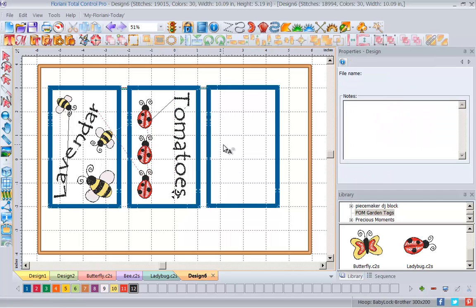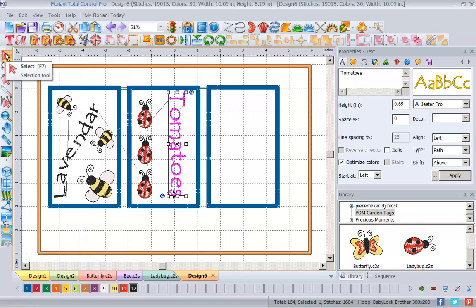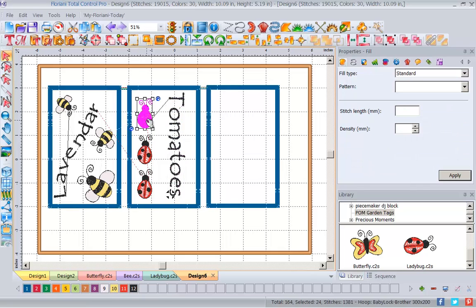So I've got tomatoes here, and I might want to select this and scoot it over some. Now I can use my arrow keys. Holding down my control key, I can use my arrow keys to kind of move these things over. And again, I might select all my ladybugs. Hold down your control key and use your arrow keys to kind of move these over. So we can just have some fun with that.